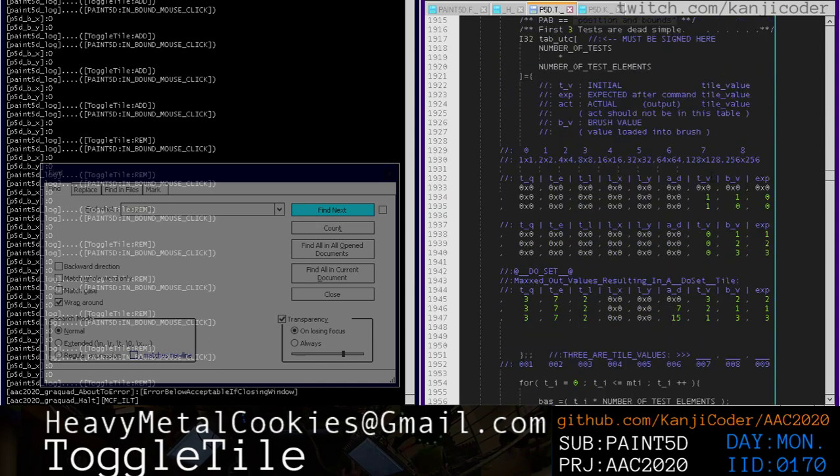So we put the initial value, we use the brush file, and then we have these expected values, right?